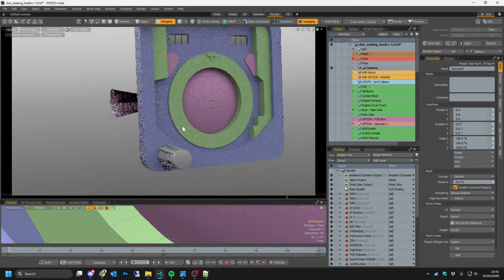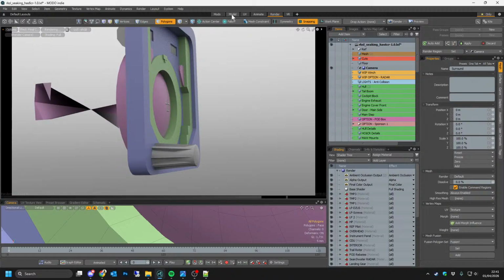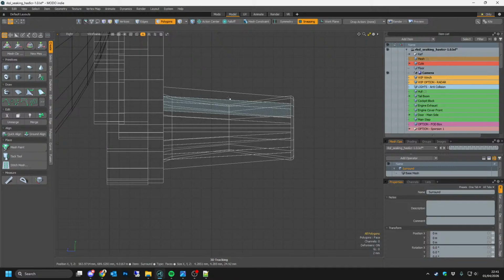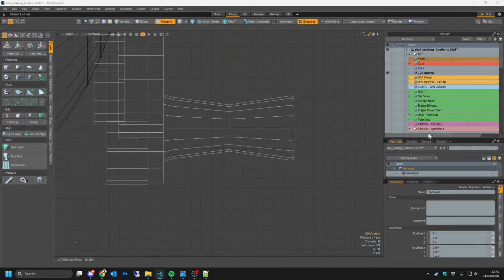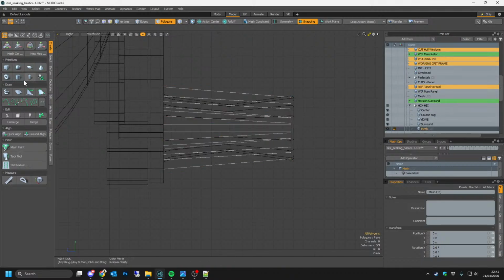So if we twist and pivot a little bit, so it looks... We come to the right. So I need to select all of those. Let's go in here.